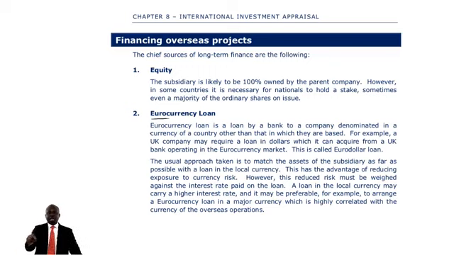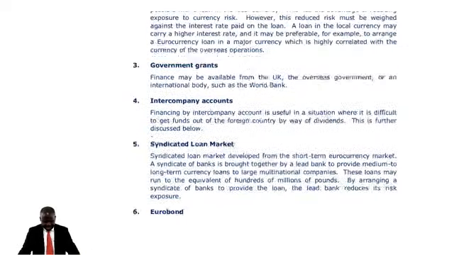Because the currency in the UK is pounds, I have to support it with euro. So when you raise a loan in a currency other than the currency of the country in which the loan is raised, we bring the word euro before that. So if I go to, let's say, Zimbabwe and I raise money in pounds, I will say I've raised a europound loan, because Zimbabwe's currency is not what? Pounds. If I go to India, their currency is the rupee. If I raise the money in terms of what? Dollars, it is going to be a eurodollar loan. Okay, so that is the case. Have a look at that.